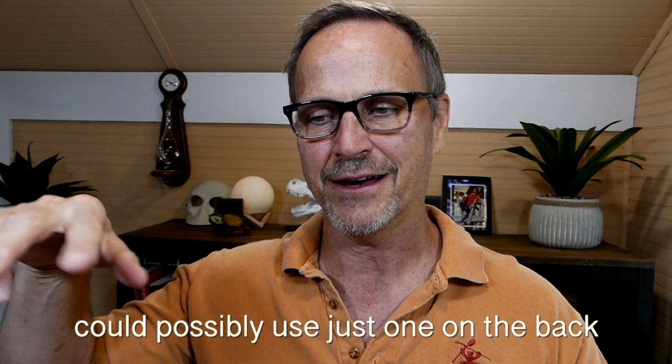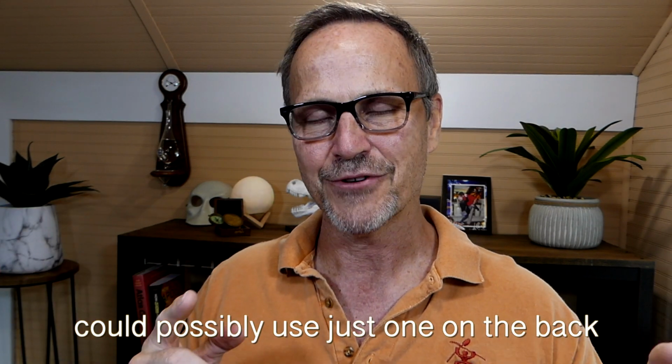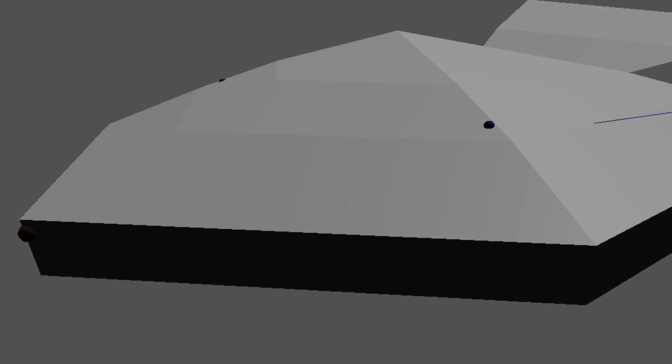But you have two on the front that are a little wider apart so it can see a good distance, and then two on the back on the outsides of the trunk, and then a sonar in front and a sonar in back so that if it's backing up or going forward, it always can detect like a cat or a dog or anything in its way.